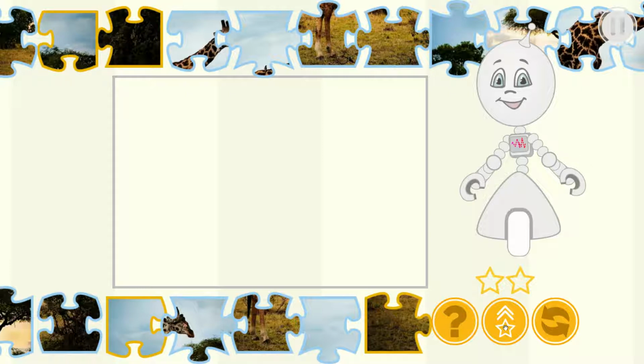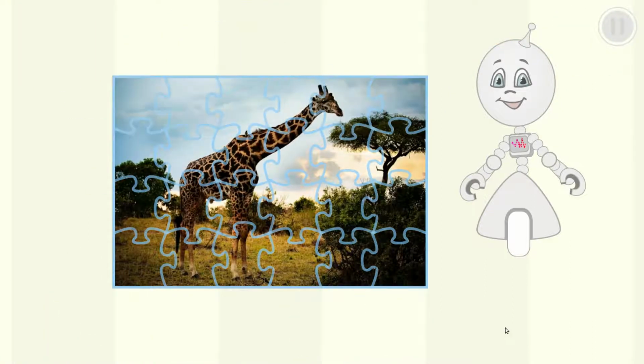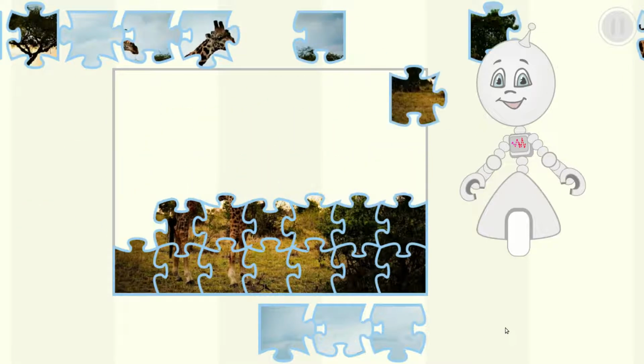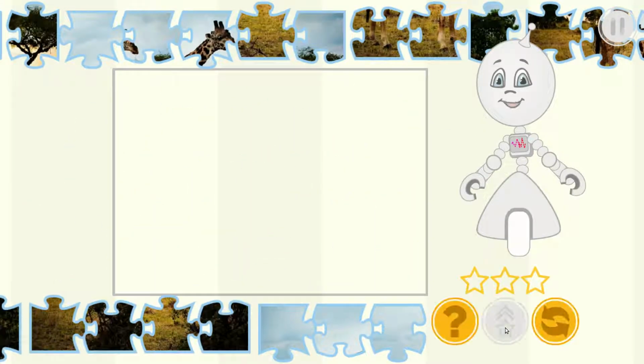Let's increase complexity one more time. In order to assemble the puzzle, you have to assemble the frame first. Put pieces with two straight sides at correct corners of the frame. This puzzle is 7 by 5 pieces.